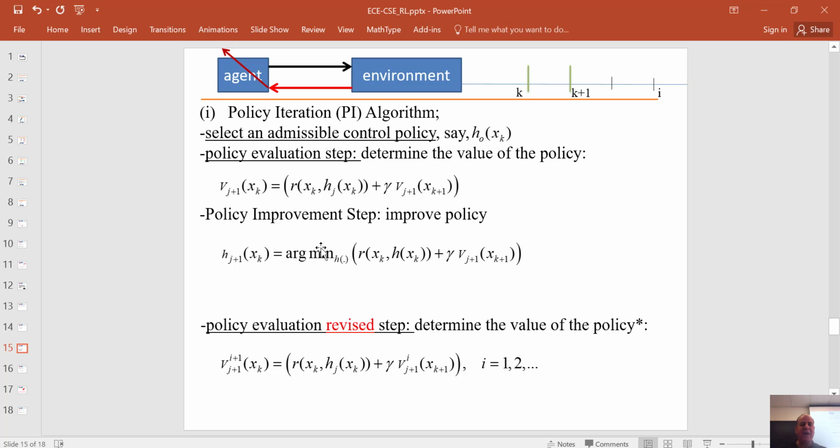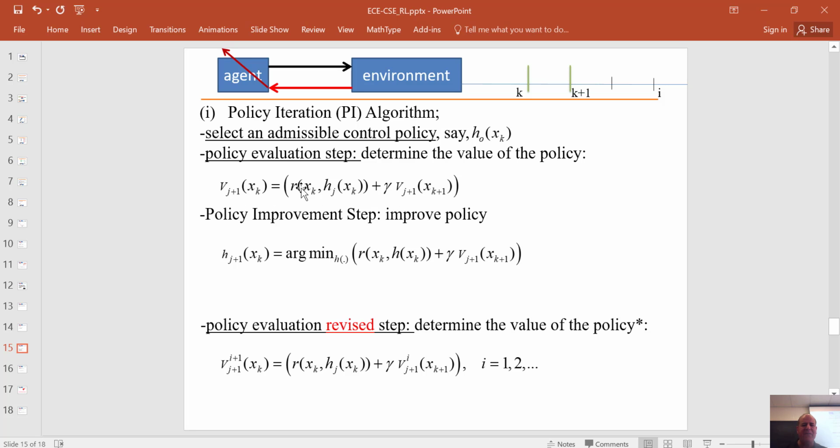Once you have this expression, you plug it in here, and you try to find the local minimum, and the best solution that you have over this guess will give you an improved policy, which you iterate again. So with this j index, we can iterate, and we will have a better, improved policy. This is one way of looking at it.